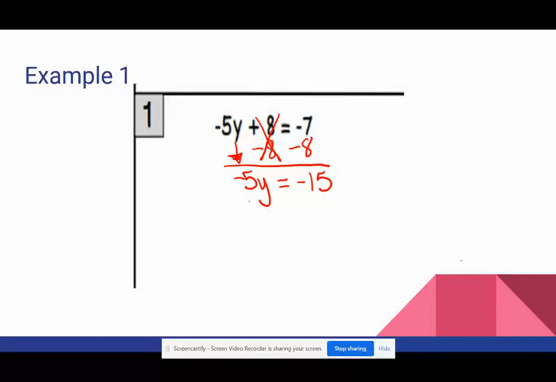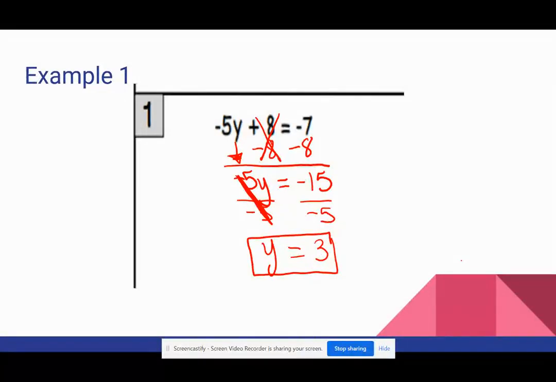We're going to go ahead and divide by negative 5 on both sides. On the left-hand side, these cancel, and we're left with just y. And negative 15 divided by negative 5 is a positive 3. Use your calculator. I know you think you're really good at integers and positive and negative numbers, but please just use your calculator to double check. Because a lot of you would say negative 3 in this case, when it's really positive 3.